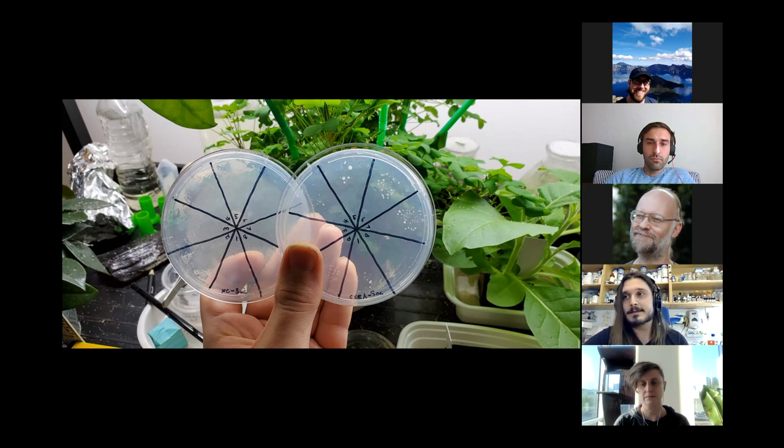Let's say it's not legal to do genetic engineering at home, like it is in many countries. In a school, there are many ways to get permits to do so, but then you can't buy ampicillin and kanamycin. You have to revert to shady dealings with strange people. And I wouldn't want that, right? So we're working on ways to import the sucrose pathway, the permease as well, to make this more robust, such that in the end, all you need is super cheap minimal media and sucrose as a means of maintaining plasmids, right? So genetic engineering minus the antibiotics.